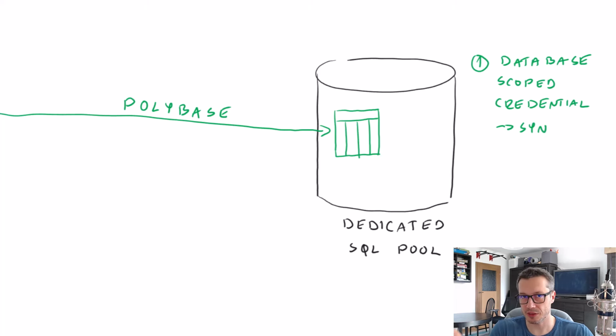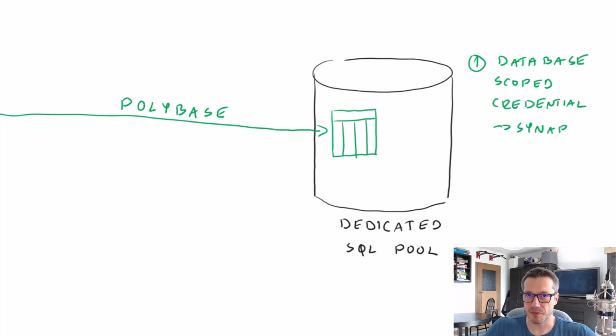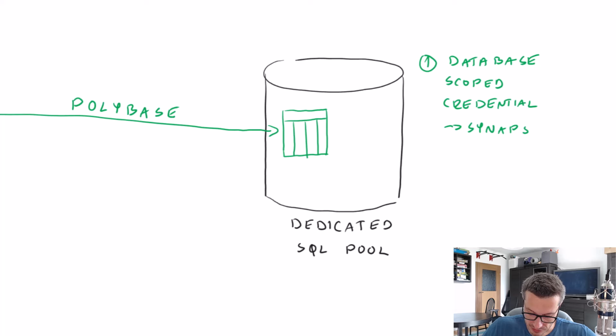There are other options as well. I will not deep dive into them because simply we don't have enough time to cover all possibilities. You can jump into documentation if for some reason managed identity is not a valid option for you. But in most cases, I would go with managed identity. So Synapse managed identity. So that's created. Great. But right now, we just created this credential. We haven't used it yet.